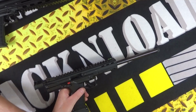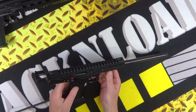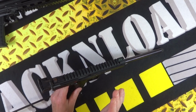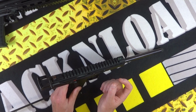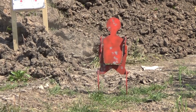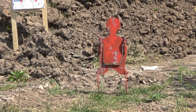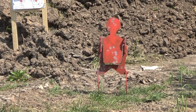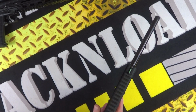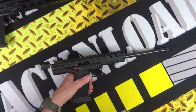I mean, ignore my target. You'll probably do way better. Do some serious long range, some serious match shooting. Put some real decent ammo through this, and do your bit behind the trigger, and you'll get some nice groups with this. You could even use this as a proper target pistol. Depends what sights you put on, but I think it'd be a good target competition shooting pistol.